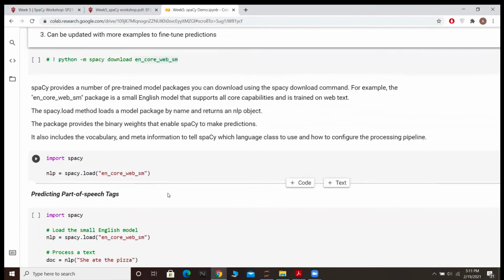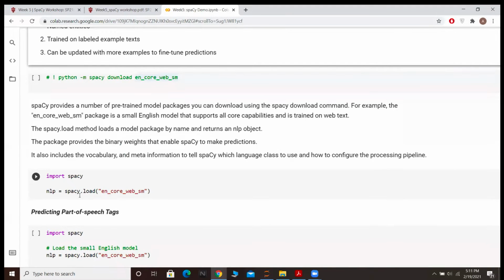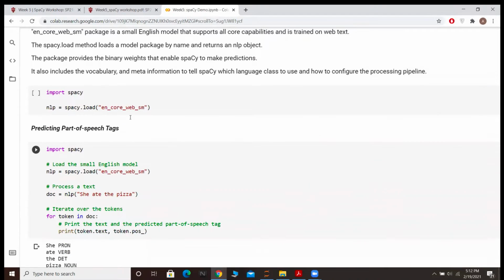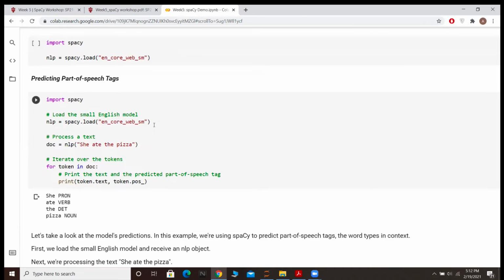And then there we instantiated the nlp object with English. Over here, this is how we load the model. We import spacy and call spacy.load with this model name. Prior to loading, you have to download this model. This model contains all the binary weights which are used to make predictions. So it's basically a neural network that has been trained on a large corpus, and you have just downloaded that model, and we will be using it for our own purposes. So there's no need for you to retrain on a very large corpus again.